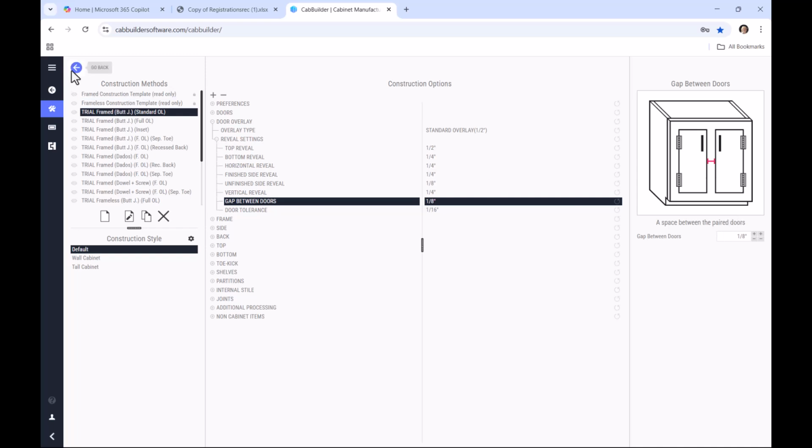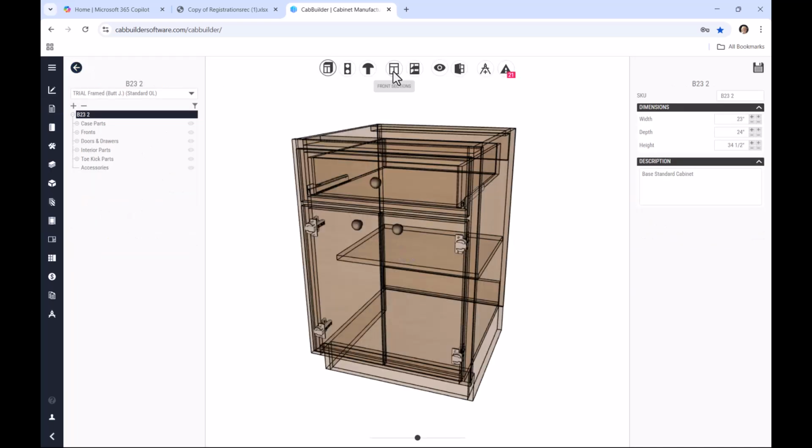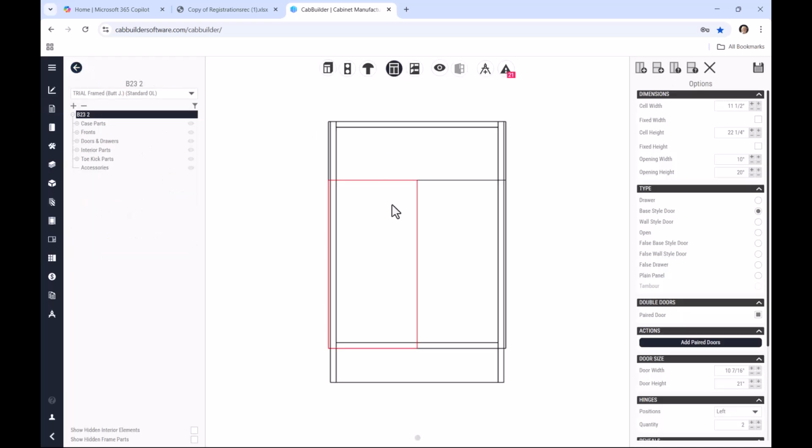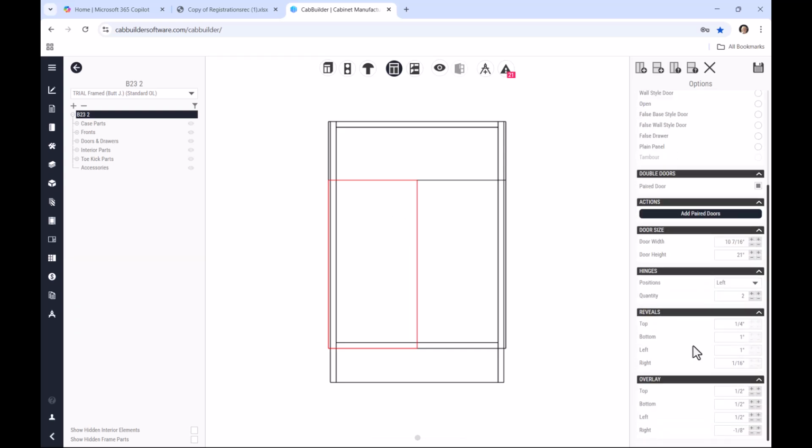For example, let's say you place a pair of doors inside a 20 by 20 opening. The standard overlay adds ½ inch to the end of both door cells, then 1/16 is taken from the middle of each, meaning the door widths are calculated as 20 divided by 2 plus a ½ inch minus a 1/16 inch, which will give you 10 and 7/16 inch for the width of each piece.